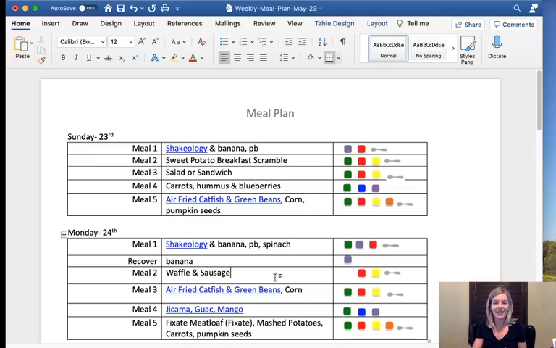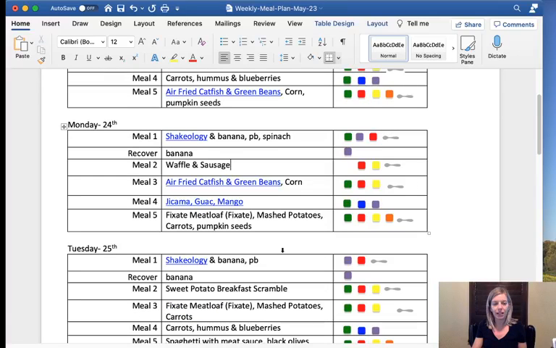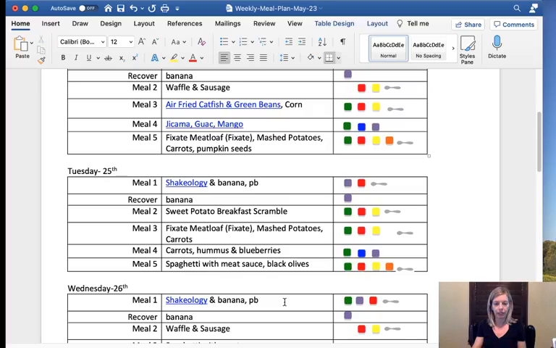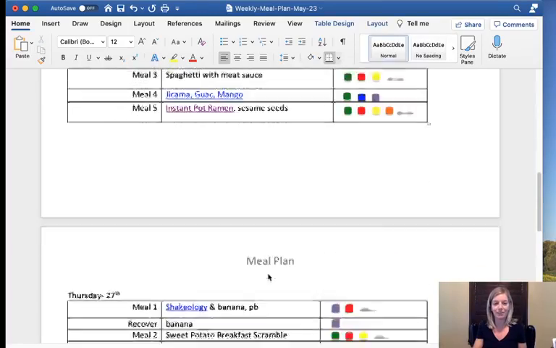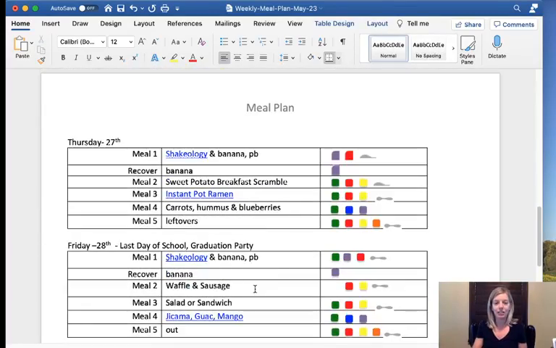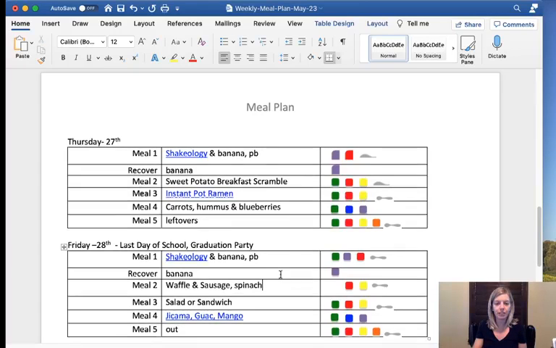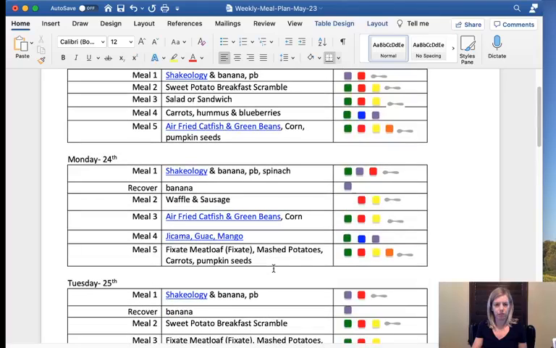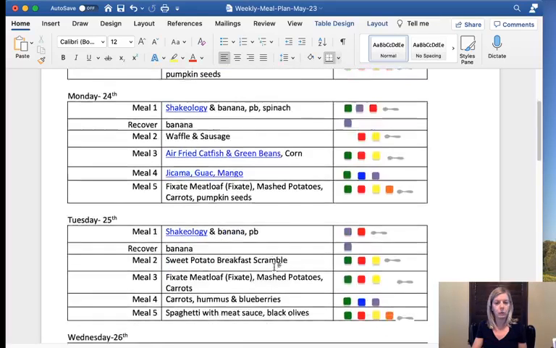So what I did, since I'm usually supposed to have a green, red, and yellow, is I just moved my green up and I added spinach to my shake. So I'm going to keep that one, and then I need to make sure that I put that I need to eat spinach in the shake. And I love putting vegetables in my Shakeology because you can't taste it, and it's an easy way to get those vegetables in. Because I am not that great about eating vegetables, unfortunately. Okay, so did I put the spinach in the wrong spot there? We'll see.